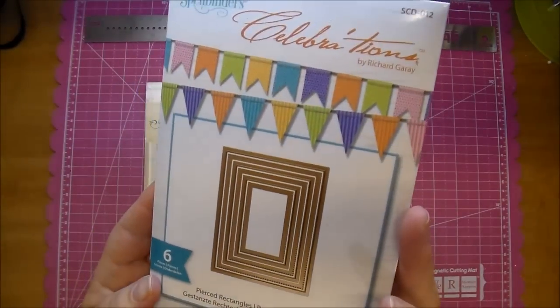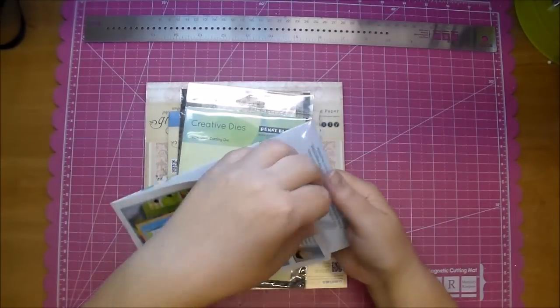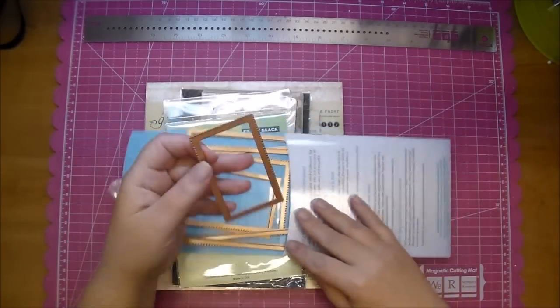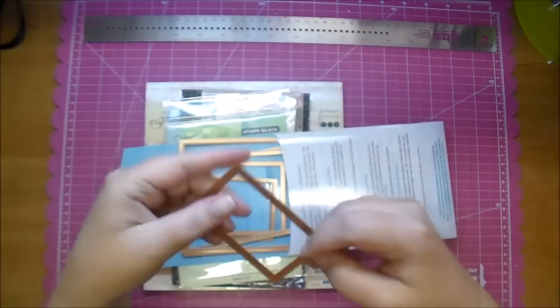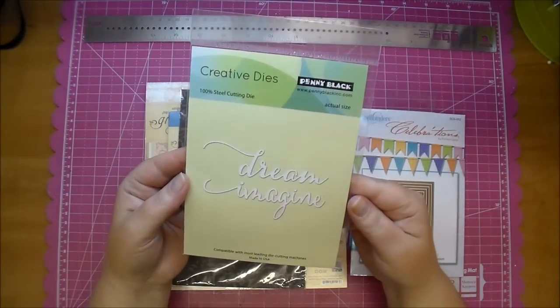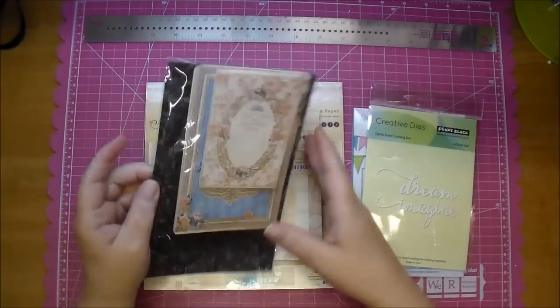This is the Spellbinders Celebra'tions Pierced Rectangles, and it comes with 6 dies. They give a beautiful pierced edge to your die cut. This is a Penny Black Envision die, and it has the words dream and imagine in such a beautiful font.